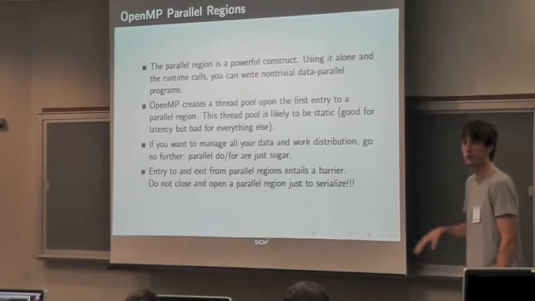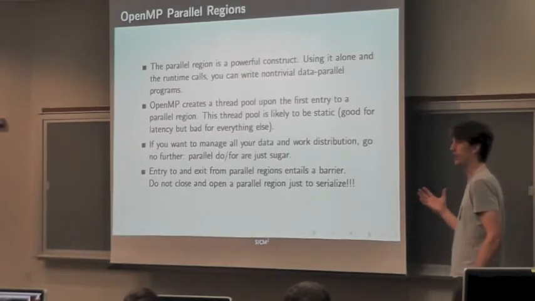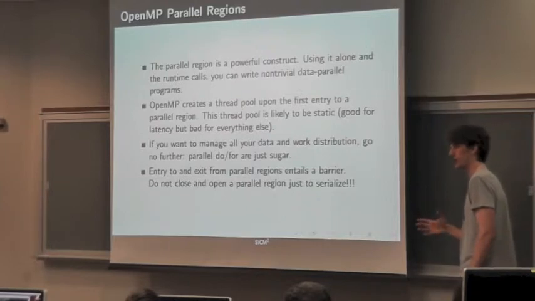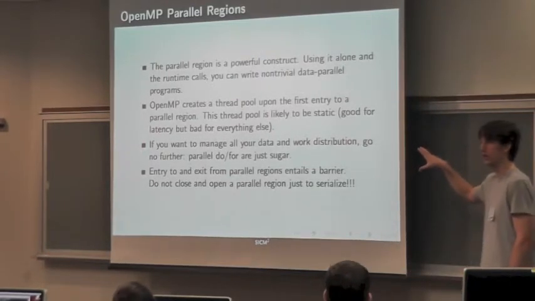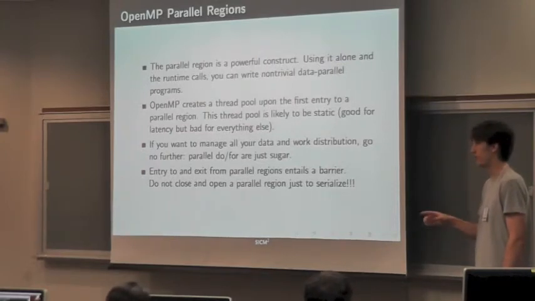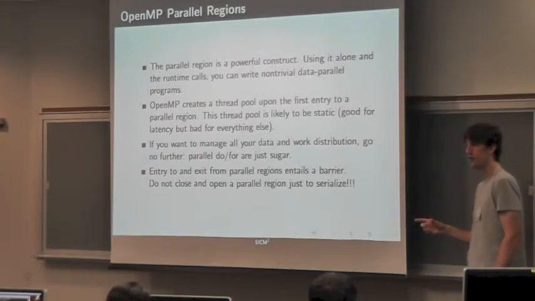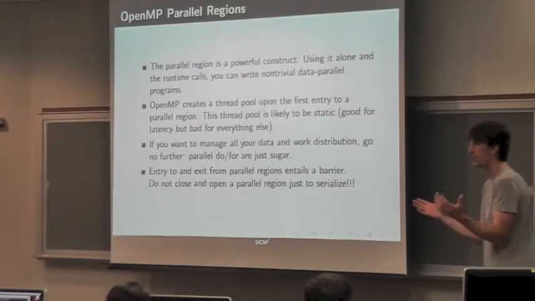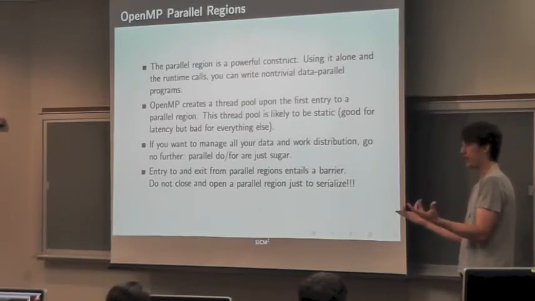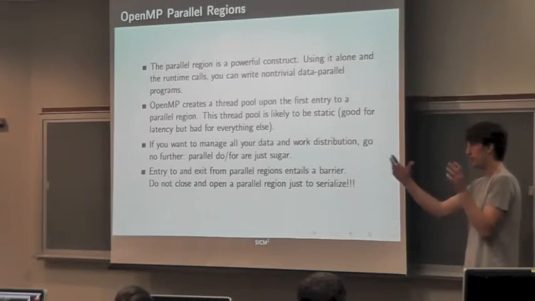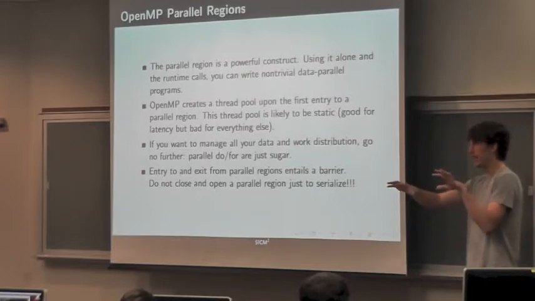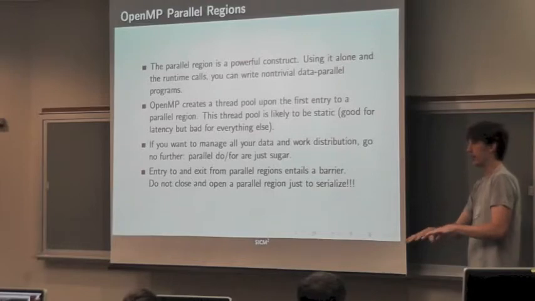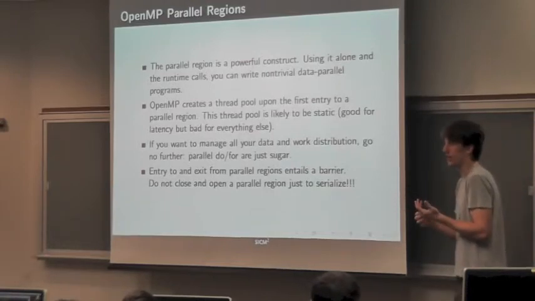This is actually an extremely powerful construct. So I have a student right now who's running a parallel linear algebra library, sort of a successor to GoToBLAS. And this is the only parallel construct he uses. He doesn't use parallel for, he doesn't use sections. The reason he uses OpenMP is because it is a nice, easy way to manage a thread pool. And then once he does OpenMP parallel, and he has the thread ID, he knows what his thread team looks like, and he does all the control for parallelism by hand from there. Basically it's easier than writing pthreads code.